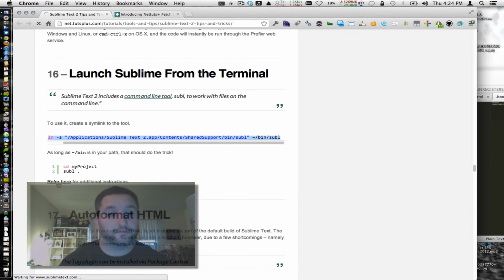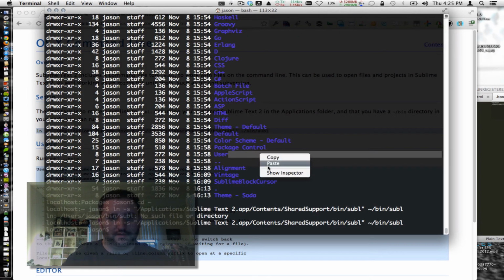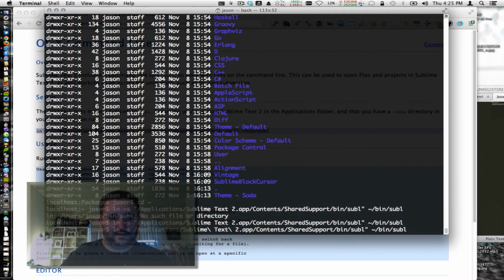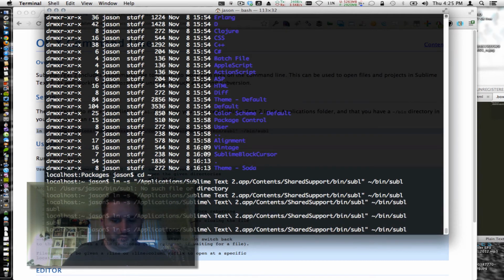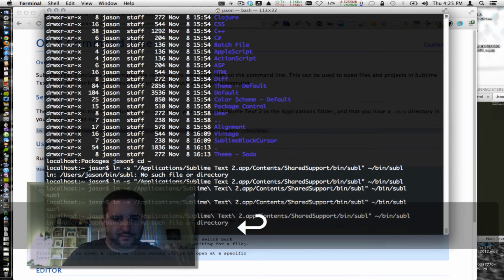Well, that didn't work for me, so let's go back here real fast and see what's what. Sublime Text 2, setup. First make a symlink to this. Okay, might have to check the paths here because sometimes these instructions get a little old. For those of you wondering, I'm pushing tab so I can have it autocomplete the pathing. I don't know if I need to have. Yeah, it doesn't.